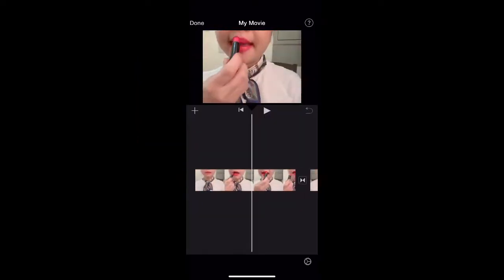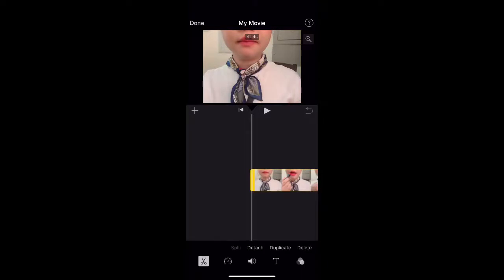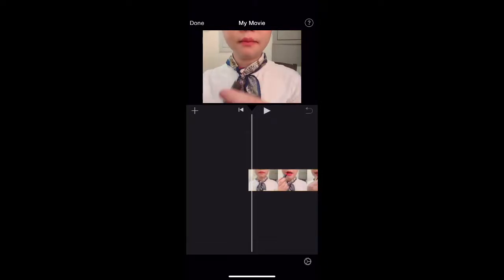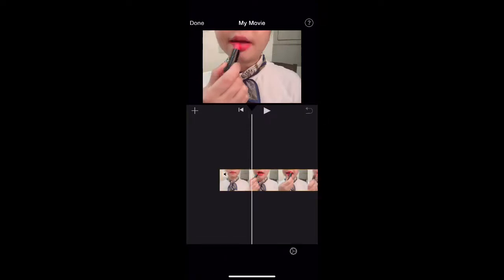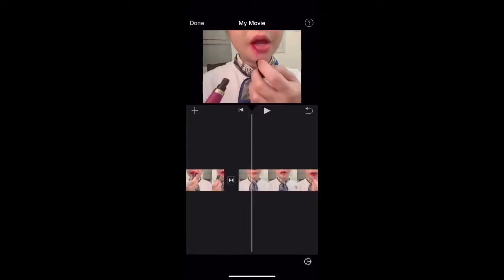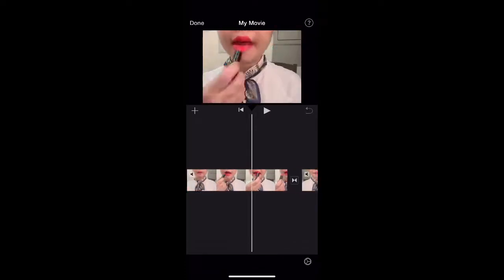So in this case, I've selected two of the clips from my device. Now the first thing I do is to highlight each of the clips, and there is an option to increase or decrease the audio on a clip, and in my case I mute them all for me to be able to recreate my own audio recordings.